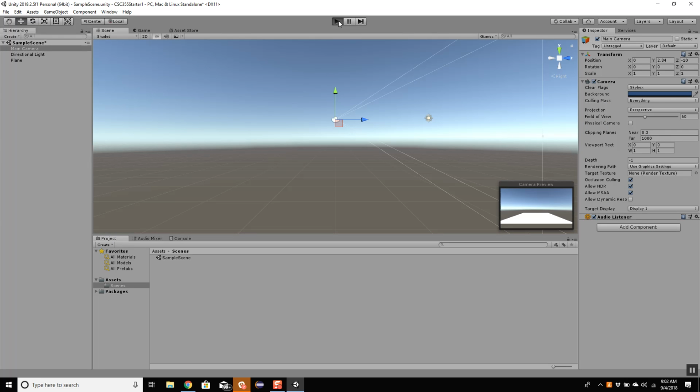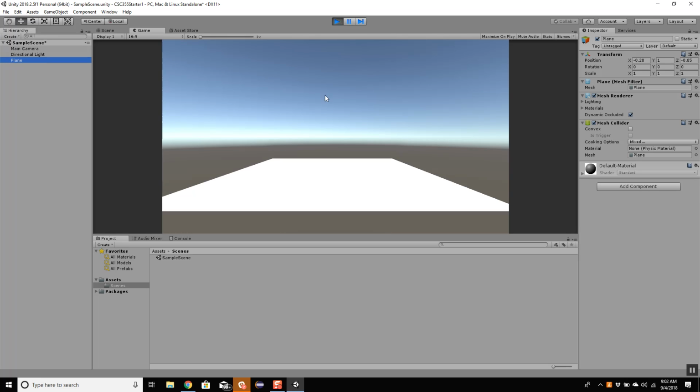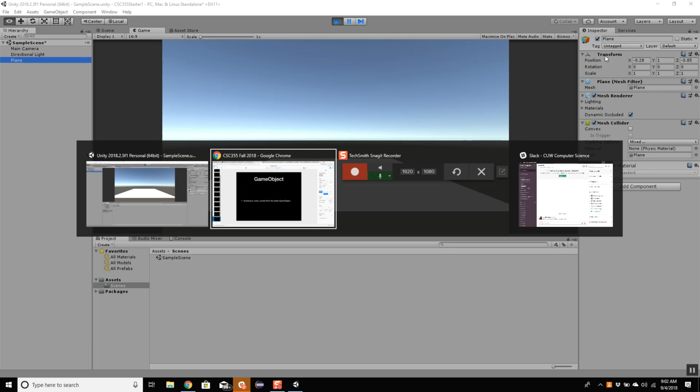Now if I go ahead and hit play on this, I will see I have this amazing game ready to release. We just have a floor. Okay, so this is one of our primitive types called a plane. And this guy is a game object. He's just a game object. So now if we look at what a game object has by default, here's my game object. We have this thing called a transform. Let's go back in here.